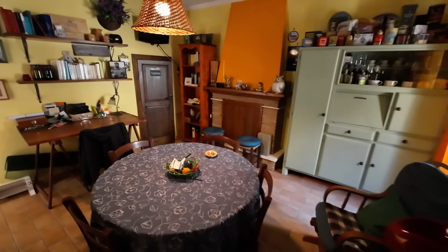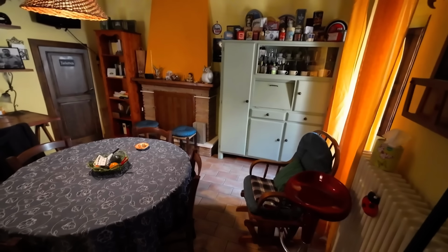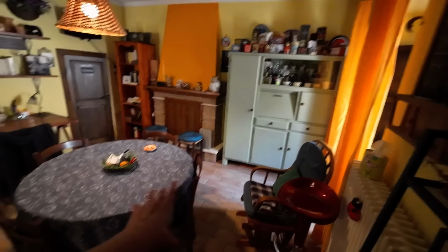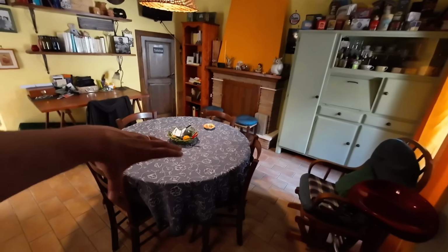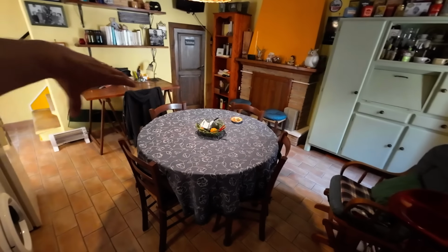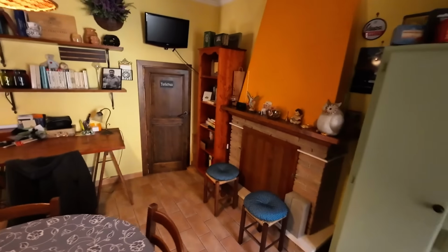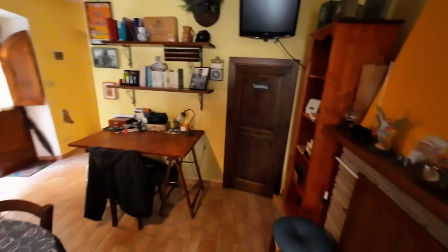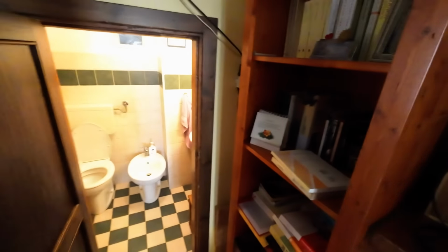But it is actually a decent sized room. You could change things around a little bit for the sofa. Even if you maybe didn't want this and put the table more towards that side so it's closer to the window, then you could have a sofa sort of along here. A few different options. Sure you know better than me. It's good though, isn't it, for the price? And then just walk straight out of your door and into town.